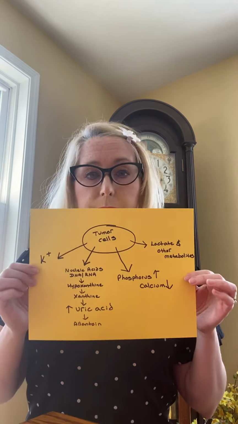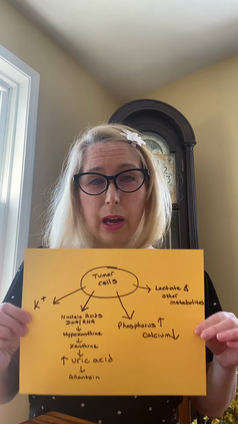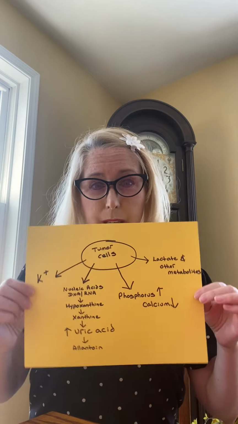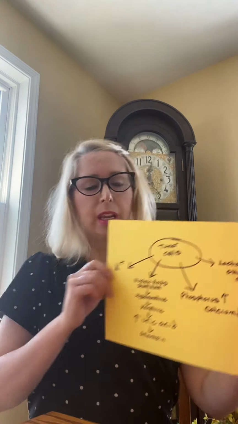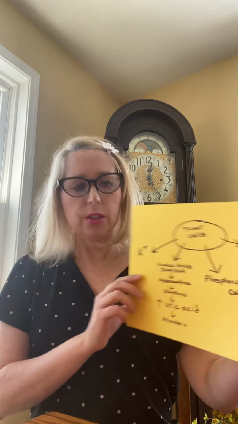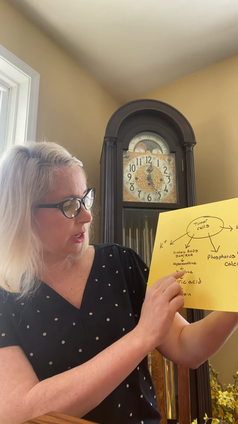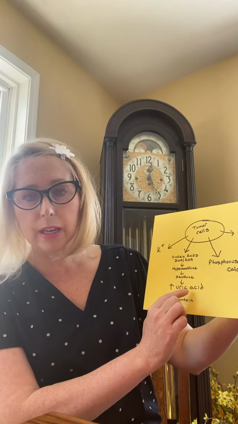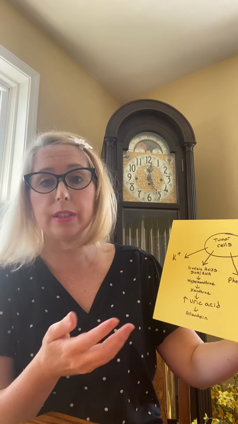So I think that the easiest way to talk about treatment is to go through each of the things that comes out of the cell and talk about what can we do to counteract each of these metabolic electrolyte disturbances, okay? So the first one is let's talk about the uric acid first. So when all that RNA and DNA comes out, eventually it will be changed and you'll end up seeing it as an elevated uric acid in your patient's blood results, or hyperuricemia.